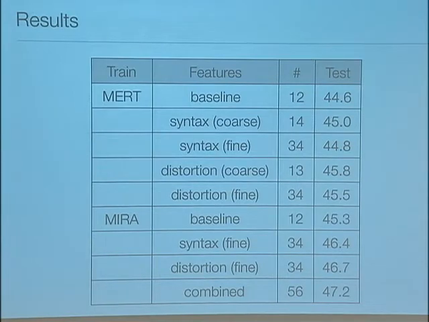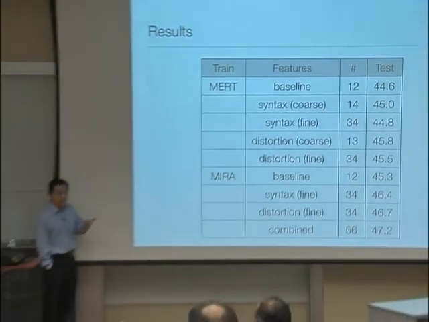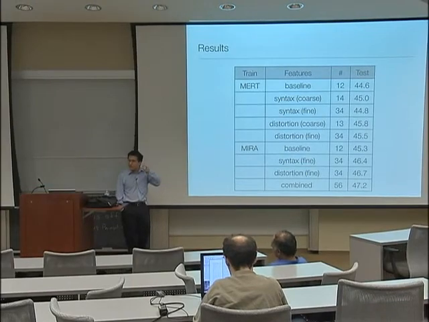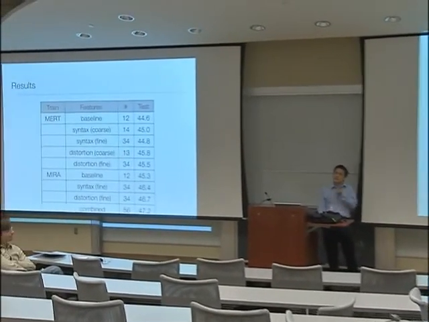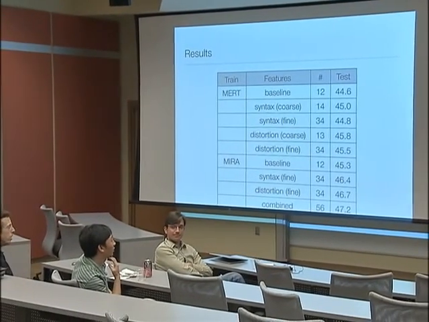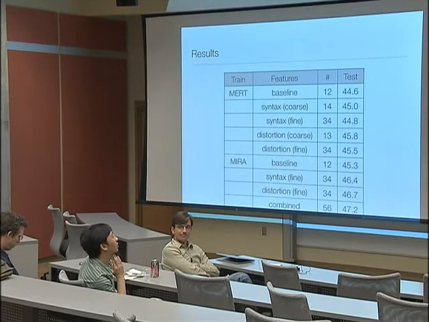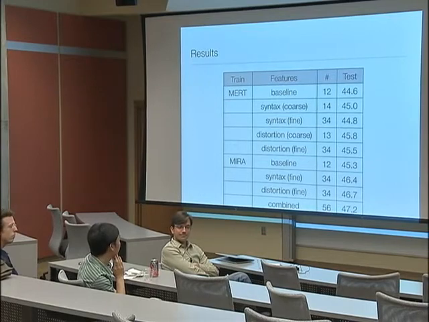So we talked about this before, and there's no explicit regularization term. I am doing averaging, so it is averaged MIRA, and maybe there's something in the method that does some kind of implicit regularization, but there's no explicit regularization term. So I don't know. MERT, there's no regularization at all. That's right. I'm not sure what it would mean to do averaging. Oh, to average all the iterations? Yeah, that would be interesting, actually. No, nobody does that.